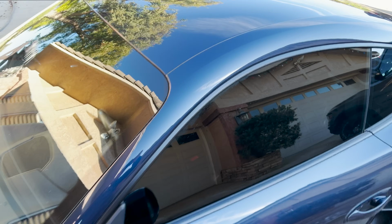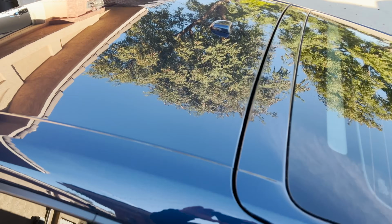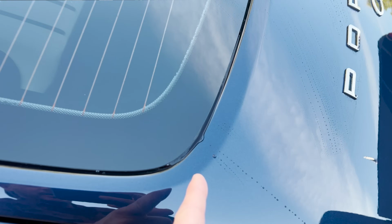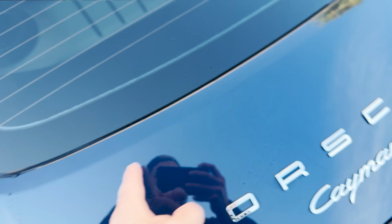Let me go ahead and show you the car. All right, guys, so here's the car. As you can see, like those first wipes, that panel is absolutely perfect. We come down the sides, it's looking really, really good. All this stuff is what I was talking about. That's why I'm not going 100% because, yeah, that's gonna take more time to get out. This car holds a lot of water in those positions, in those spots.